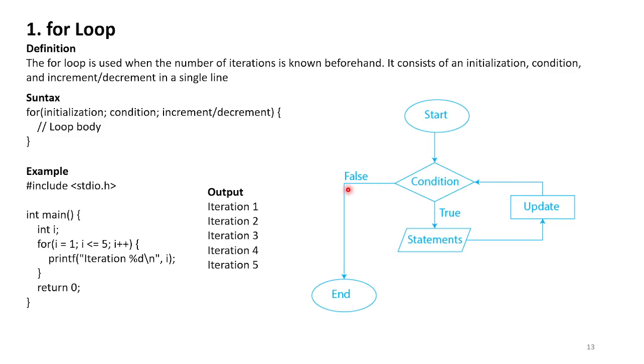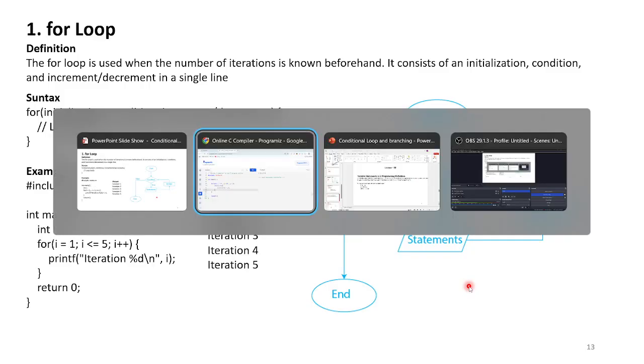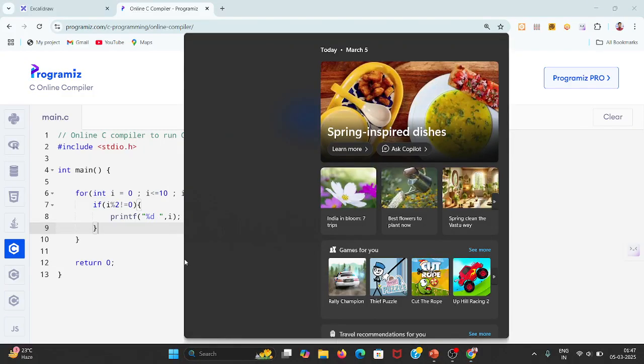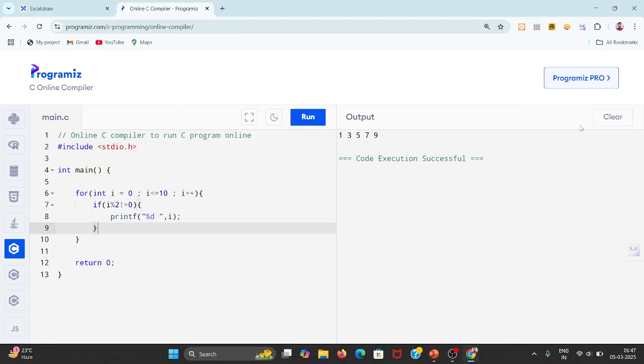Let's say it's false, then we are ending the loop. And the initialization part they have skipped here, but the initialization part happens only a single time whenever the loop is encountered. So if I give you a practical view of this, let's initialize it outside.